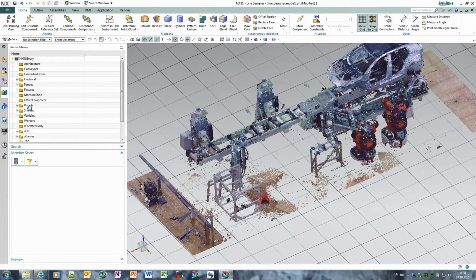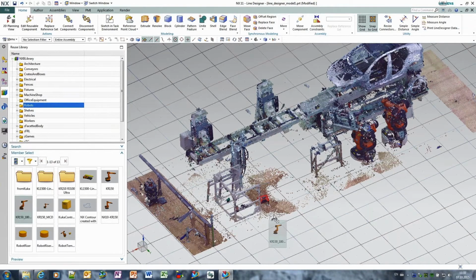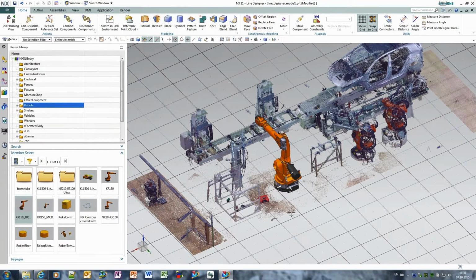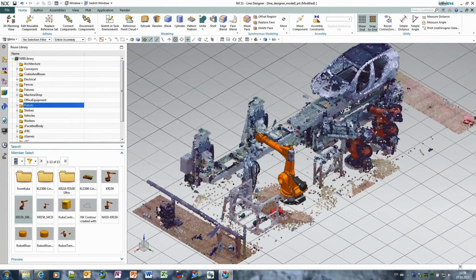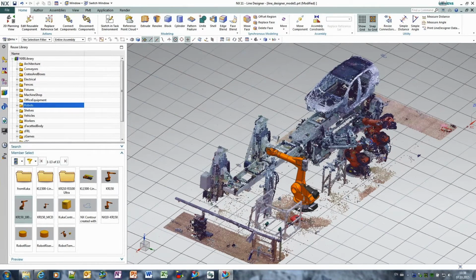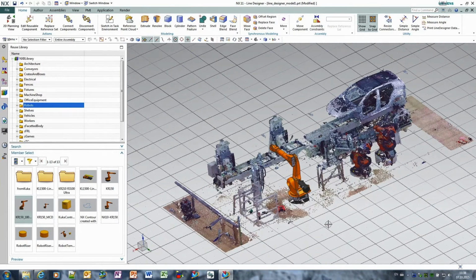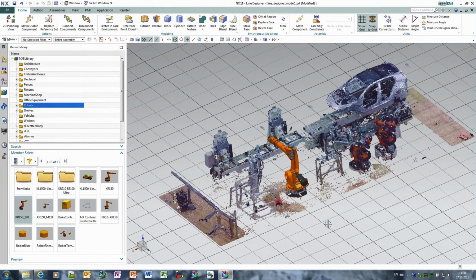So now I'm going to go into my library, and this is the power of Line Designer. I went into my library, grabbed a robot, and dropped it into place. So now I can see this new robot, its new operations. I can see how it's all going to work against this. And since this is all being done in NX, Line Designer is an add-on to NX. It is measurable. I can measure between any of those points in that part to see if I have the room for everything, swing, whatever the case may be of the robot, and validate that I'm doing a good design.